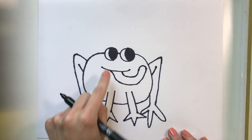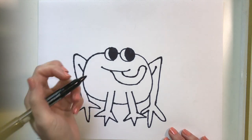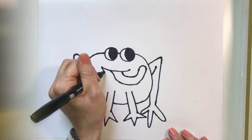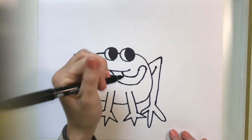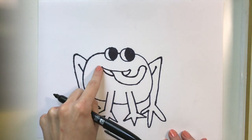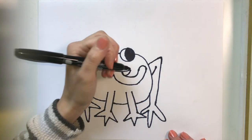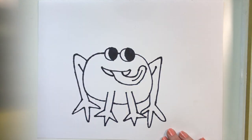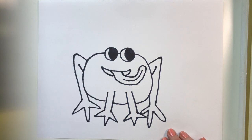That's his lip now. Now, his mouth has to be open because we can't stick our tongue out, right, if our mouth is closed. So you have to bring this down. Boop. Boop. It almost looks like a banana. That's difficult. That's a challenge. So if the tongue is hard for you, it might help if we put a little line. If the tongue is hard, don't do it. Or practice on the back until you get it right.